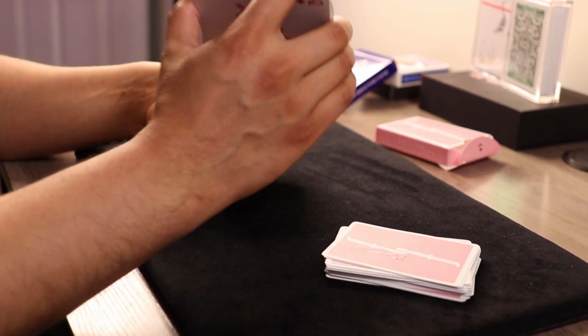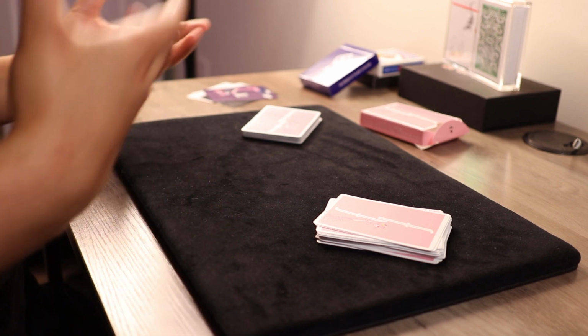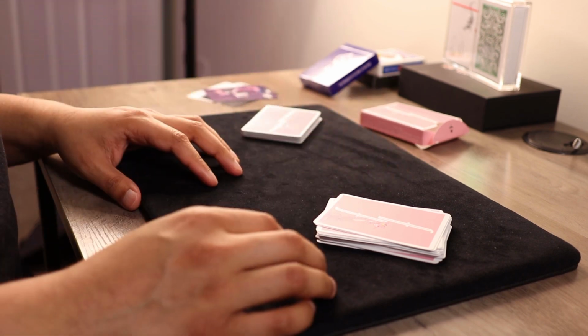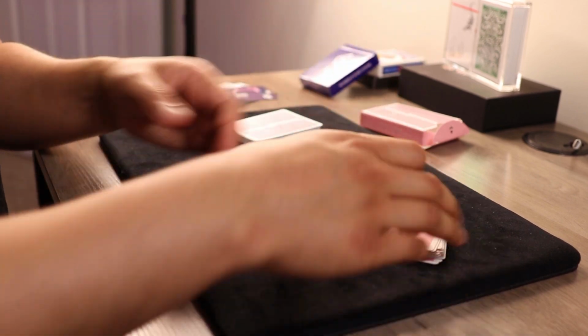Okay, and as this is going on, you can do a bit of a recap of what's happened. You've shuffled up the deck, each spectator was able to select which pile they wanted, each card selected was a free choice, and the cards were shuffled. And this builds up a bit more tension as the trick moves forward.